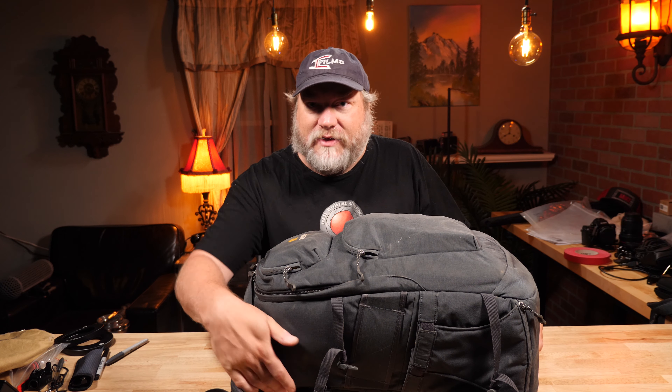So this is my backpack that I carry around when I'm shooting Red. This is the Mountainsmith Parallax. I think they still make this bag the same way — it may be different. I did a review on it like four years ago, but it is a really big bag. It is a back-opening bag, and it is the only bag I've found that is deep enough that I can do a full Red build inside of it and not have to take it apart all the time. When I air travel, I do take it apart further just for safety.